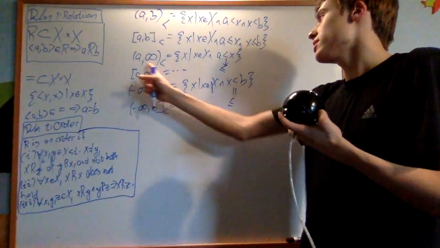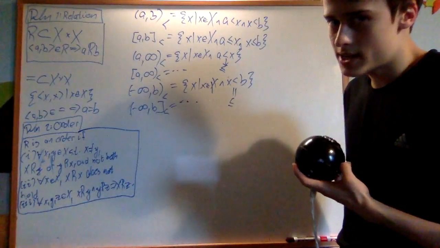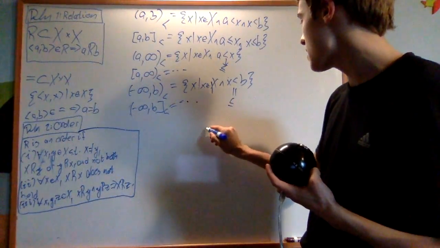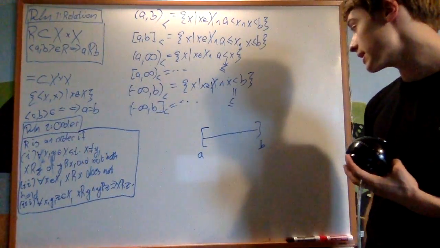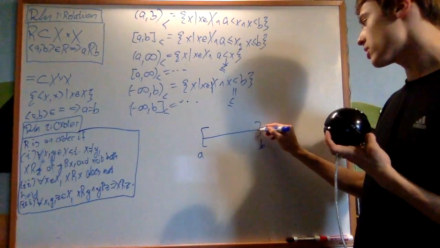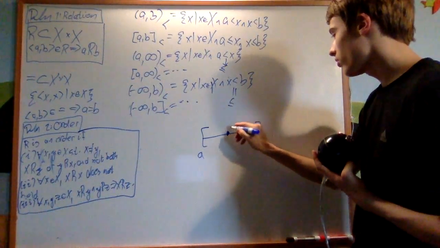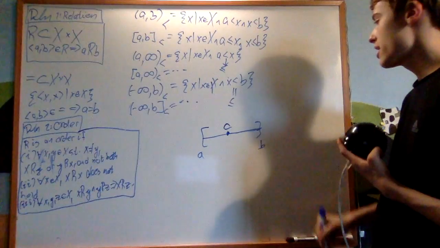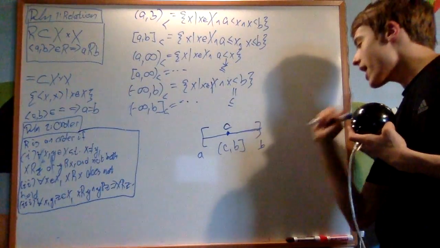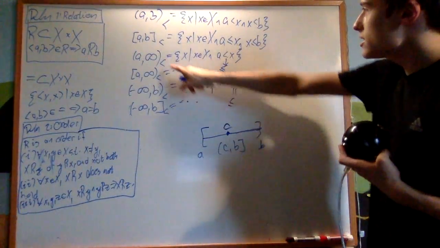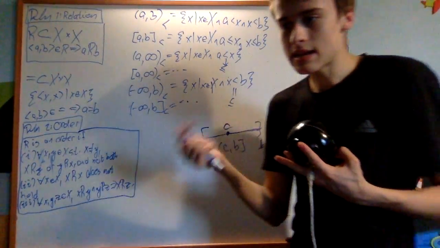Now the common misconception is the use of this infinity here makes people think that maybe this is unbounded, but it isn't. It's not necessarily unbounded. If I have a bounded set, say on the real line, the closed interval from a to b, this still has an order on it. It's just the standard real number order, except if I look at it locally, the interval from some c to infinity is really just the interval from c until b. So if it has an upper bound, then these intervals are going to also have a maximum element.